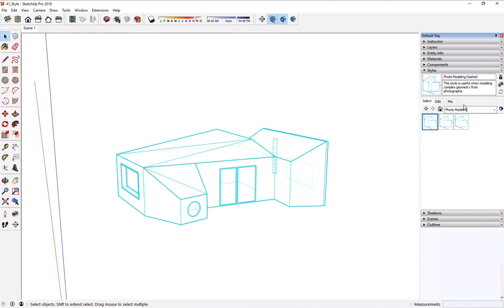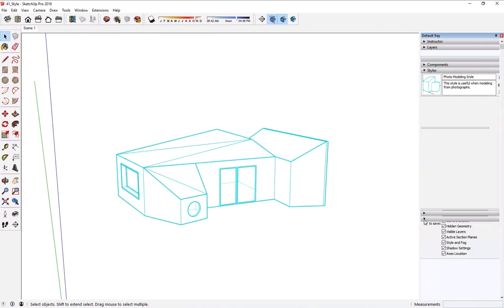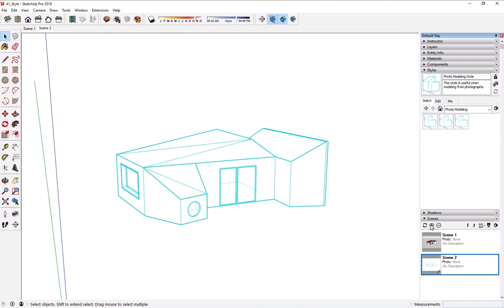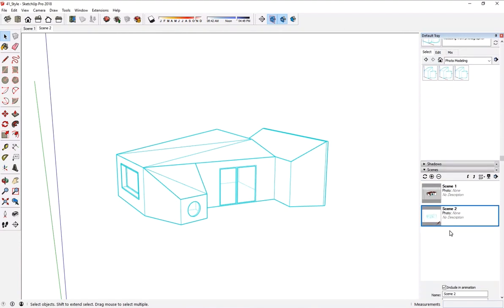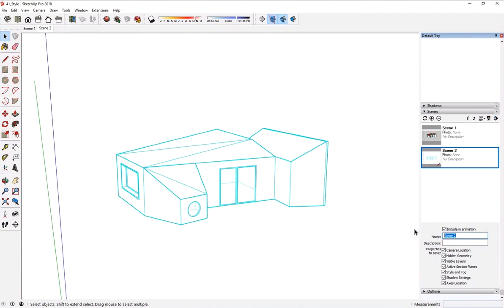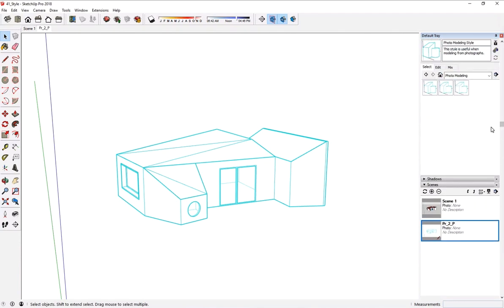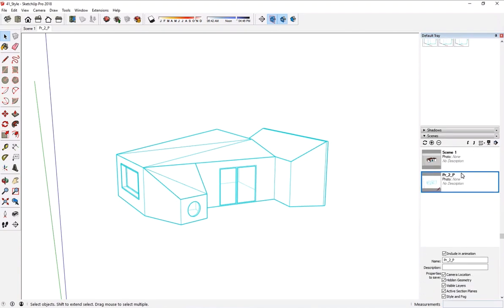When you're done, what you can basically do is go to the scene and create another one. So now if I scroll down here, I have scene 2, so I'm going to call this one perspective 2, with the photo modeling format, so PM as in photo modeling.